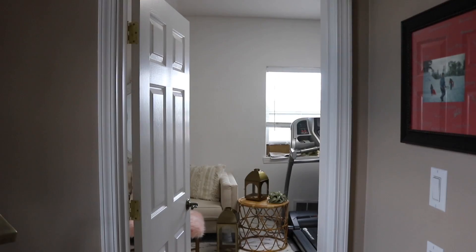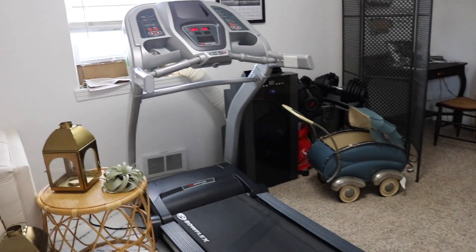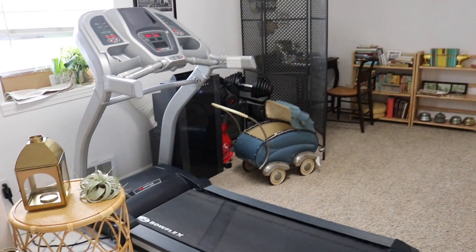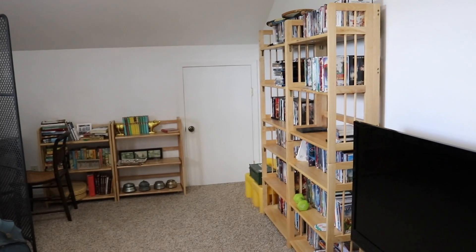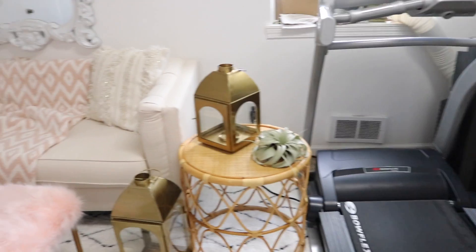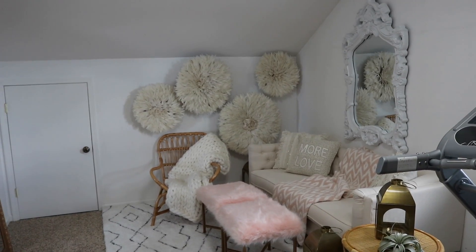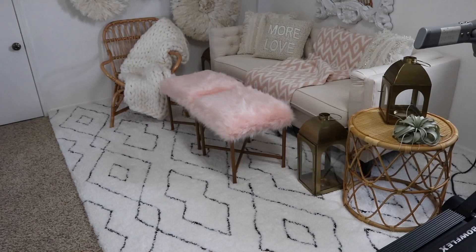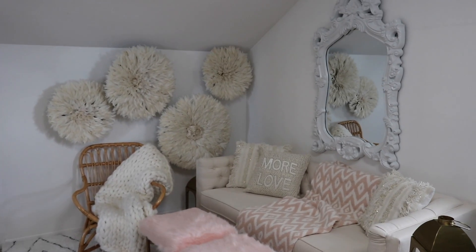I also wanted to show you guys my little blogging space that my parents let me have in their exercise room — they are so nice. This is pretty much what's left of their exercise room because they didn't really ever use it. My mom's created her own little office over there, and they have their DVD collection there too. I have this space over here — I was so excited to have a space like a daylight room where I could take photos, film videos, and it really felt like me and felt like home.